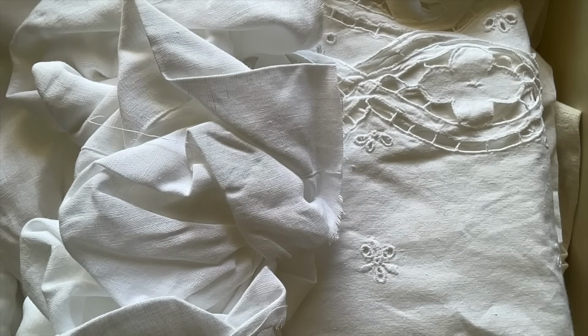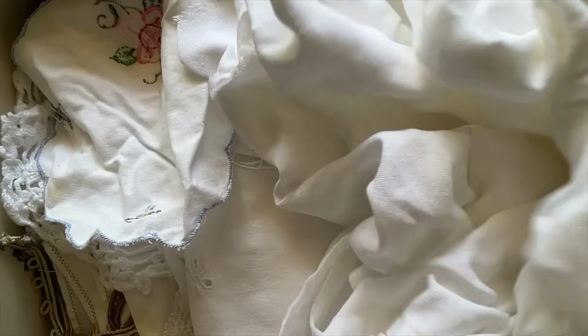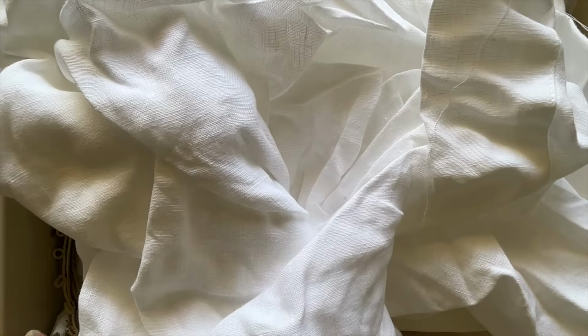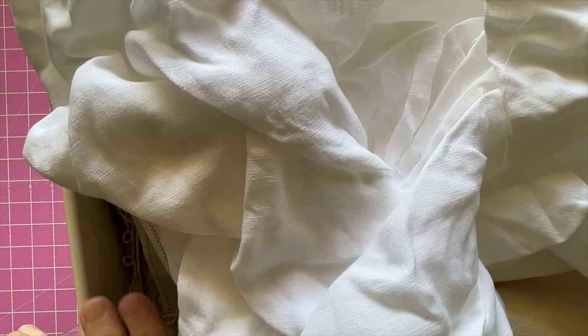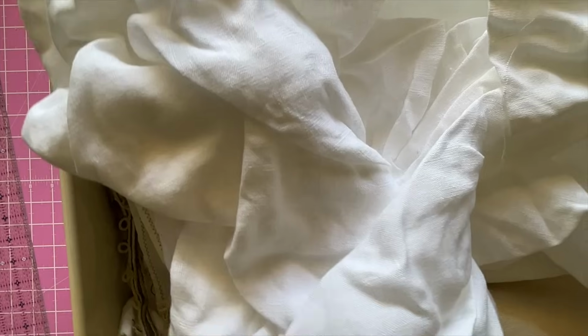Today I'm going to be implementing, or starting to implement, an idea that I've had in my head for such a long time. These are a whole bucket. It's the whole IKEA cream thing. It's about 40 centimeters tall. In fact, I'll measure it for you so you know. Let me put the ruler up the right way. It is over 12 inches tall and the same in width and the same in depth.